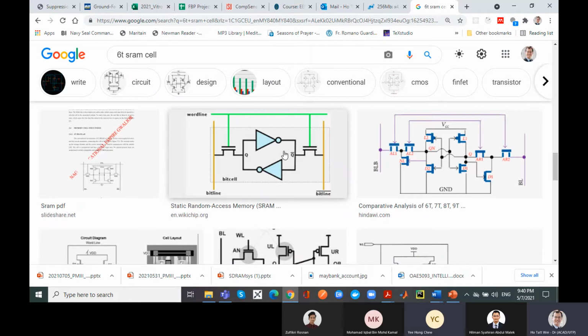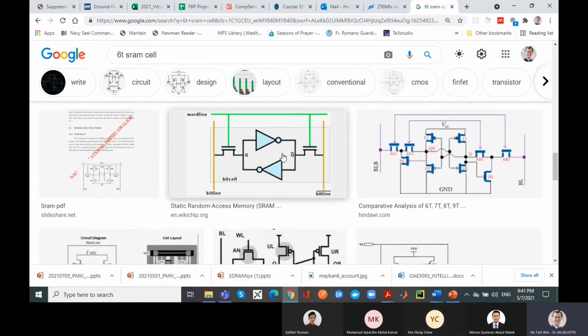What happens is this is the true value of the bit that is being stored by this circuit, and this is the complement of the bit being stored by the circuit. If you read it out, this goes onto the data line. And if you're writing something in, you have to turn on this transistor, and then the data will go in and change this. But your storage element for static RAM is actually two inverters in this fashion.